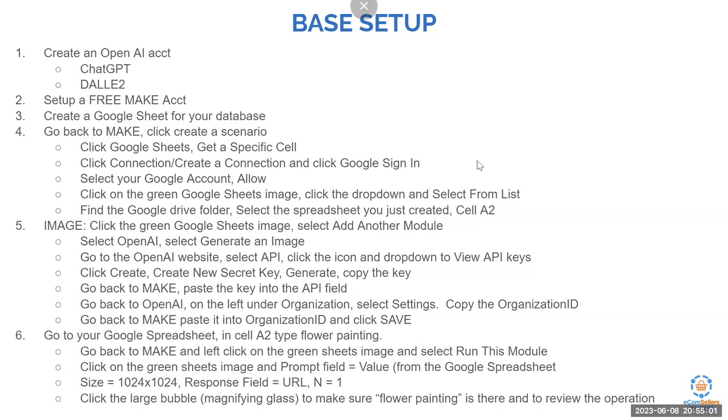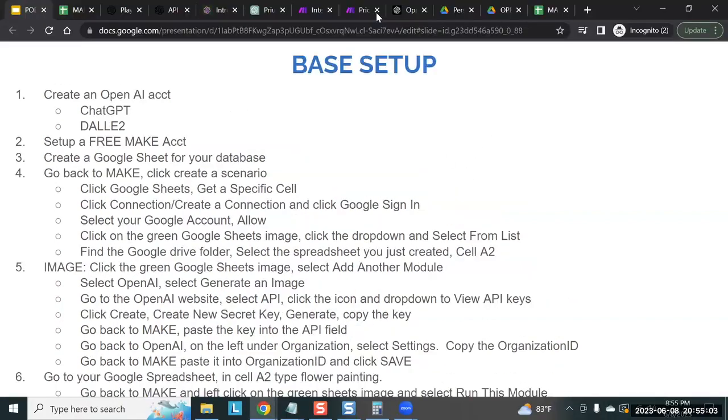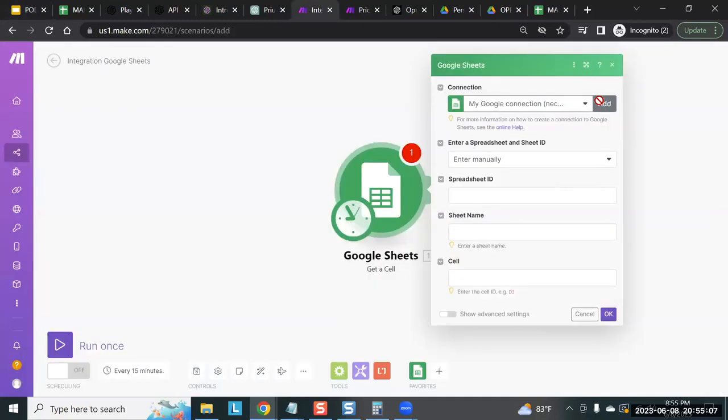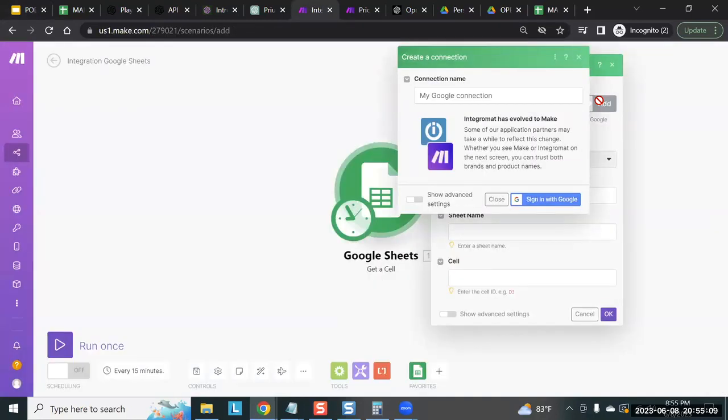So if I go disconnect mine, let me just see if I can make myself do this again. Are you in Make, or are you in Google Sheets? I'm in Make. So once I click on connect, you'll see this. Do you see this button? I don't see that button.